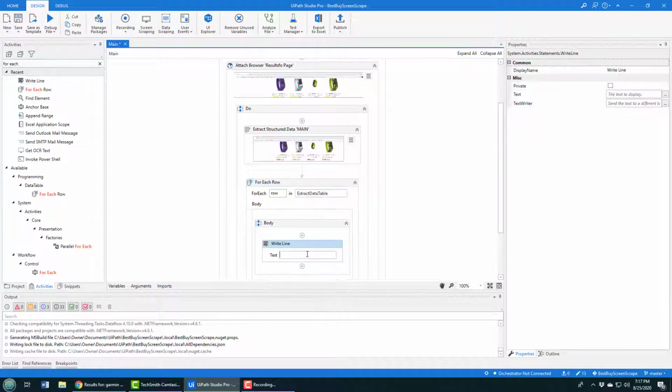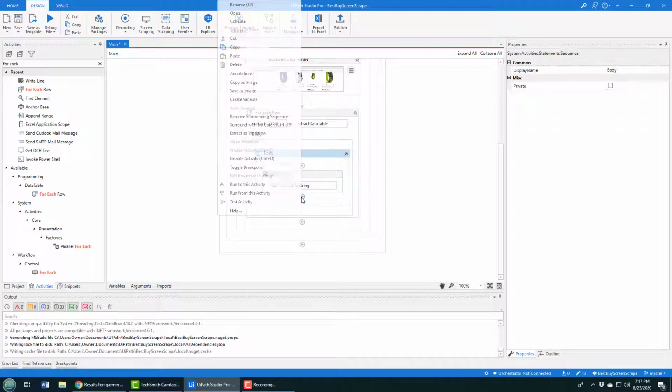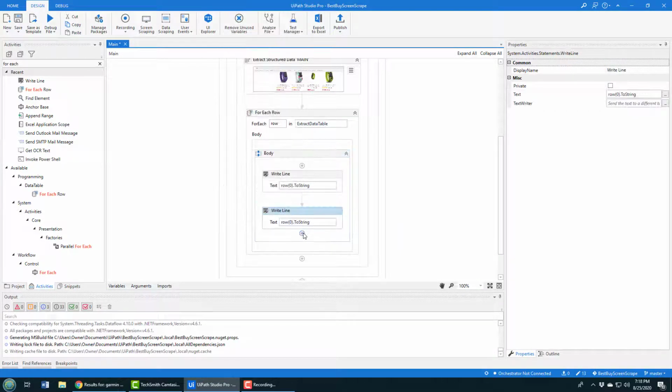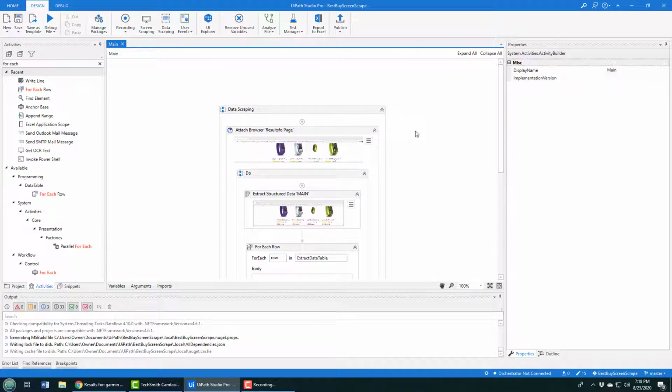And in this case, I can get row.Item(0).ToString. And then maybe just, well, I've got 3 columns here, so I'll take all 3. And of course, instead of row 0, I'll do row 1, and I'll do row 2. And I'm going to run this application. Make sure that, well, first of all, I'll make sure that there's no errors. Yeah, that looks like it's all good.